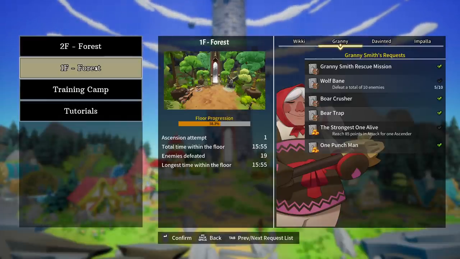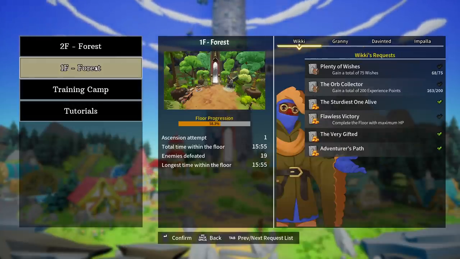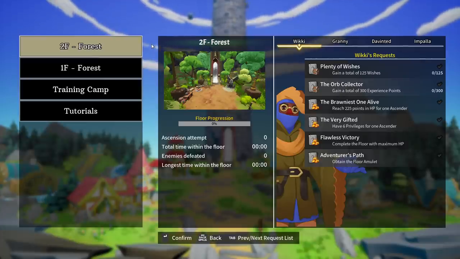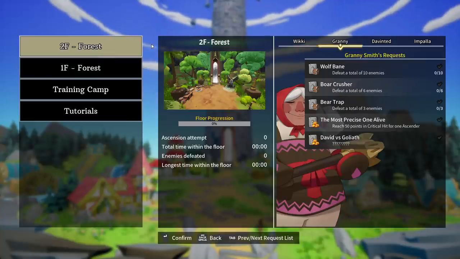Reach 85 points in attack for a single ascender. I mean, that is my jam. Okay, so there's like different submissions per floor. That's kind of nifty. In total of 300 experience points, 225 points in HP for one ascender, 6 privileges for one ascender. Probably do that on accident, man. Obtain the floor amulet. I mean, we'll probably defeat 10 enemies.